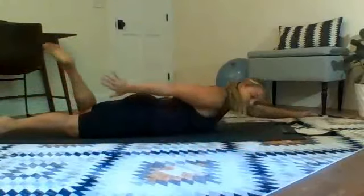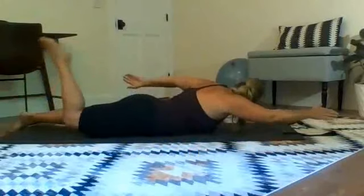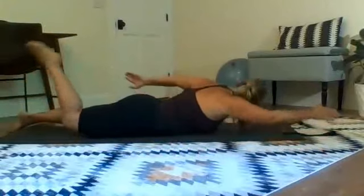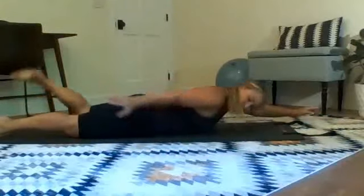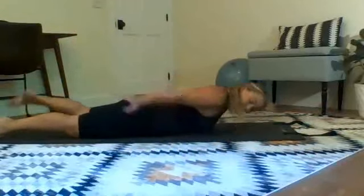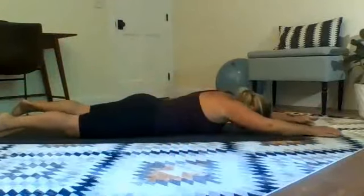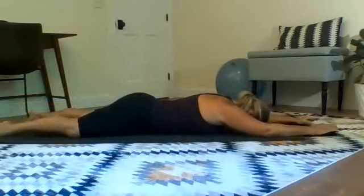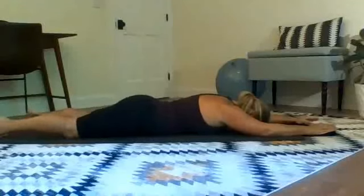Down and switch. So it's my opposite hand to opposite foot in the backside. And switch. And switch. And switch. And switch. Two more. And switch. And switch. And lower yourself down. Woo! Just rock your pelvis side to side.